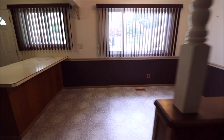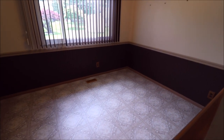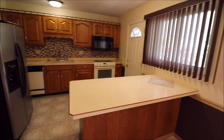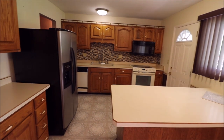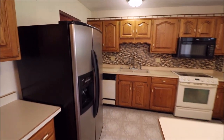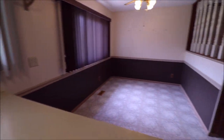Sliding over here to the dining room area. If you're looking at the house, we're working on the right-hand side, upper level. This is at the back of the house. Super cool island. Beautiful kitchen, updated backsplash, lots and lots of counter space here to work. And spin you back around here without making everybody dizzy. Back to the dining room area.